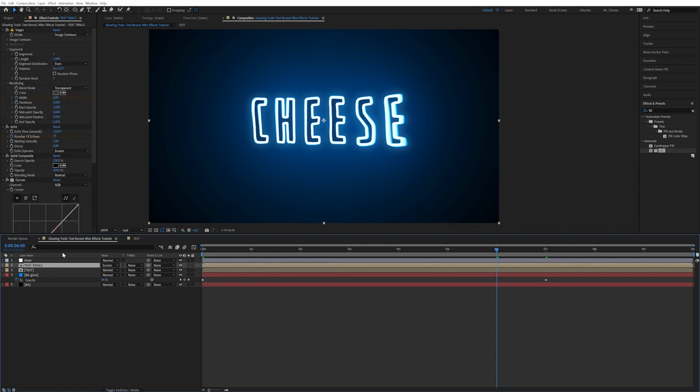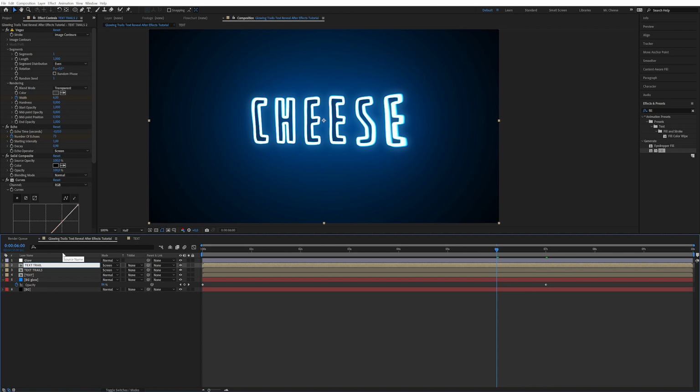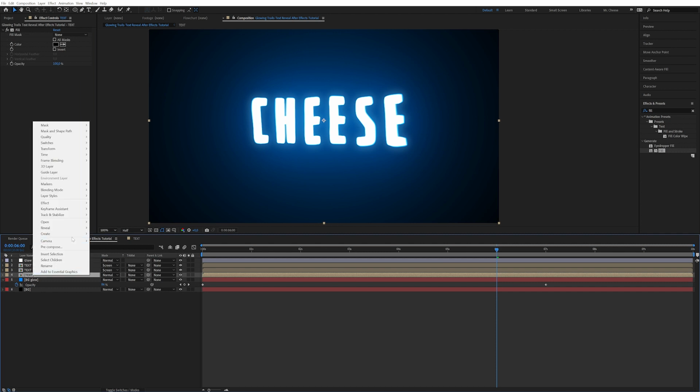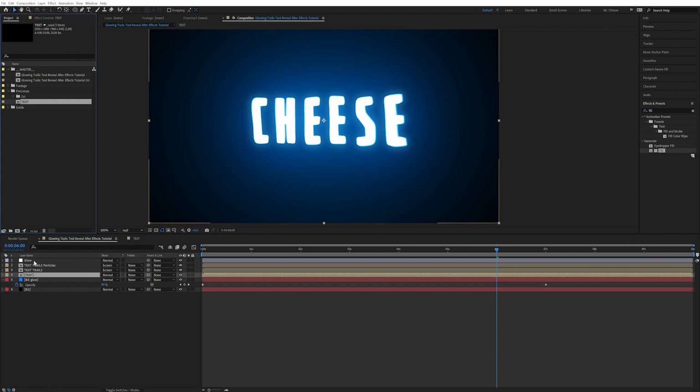Now let's start adding some nice fake particles to this entire shindig. So I'm gonna duplicate these text trails and call this particles. So we're gonna delete the Vegas effect from it. Bam, bam, ding dong. So now I'm gonna right click on this text layer and reveal layer source in project. So it's gonna show me the exact precomp that it's looking at. I'm gonna duplicate this and I'm gonna call this particles.